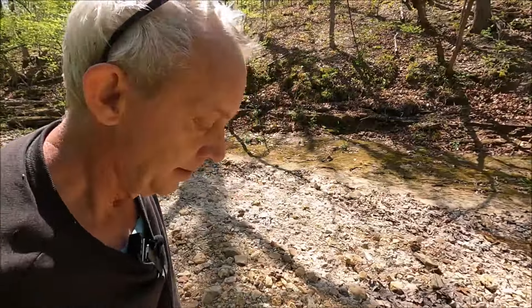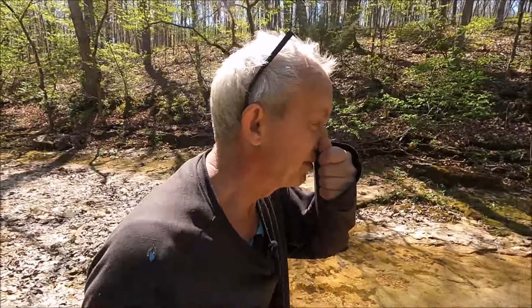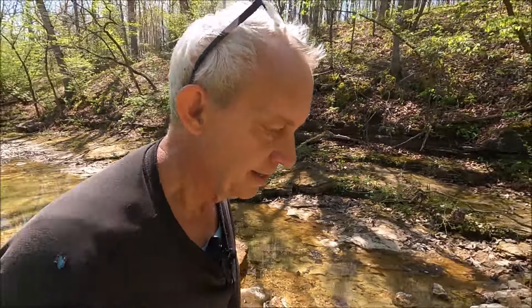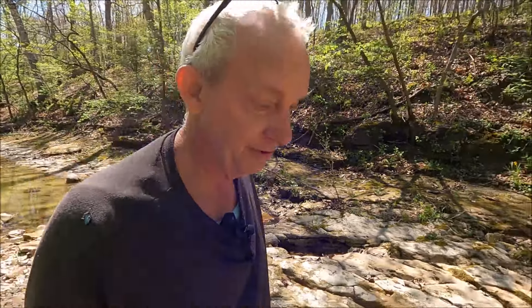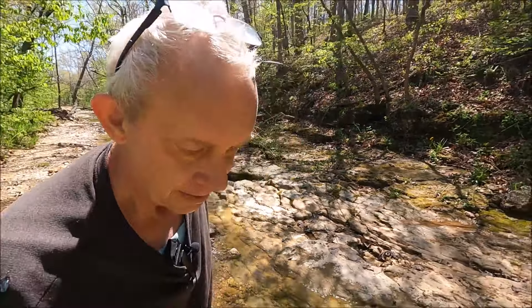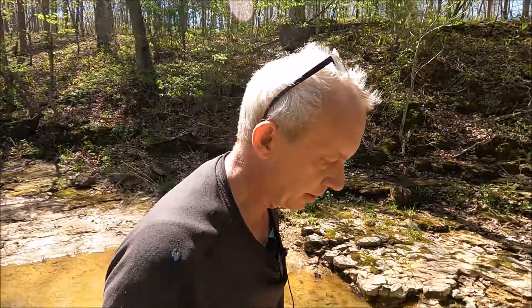Carolyn and I are trying not to break an ankle or twist an ankle or anything. It is kind of treacherous walking. It would be tough to get back. I thought if something happened we could bust through the gate with the truck and drive down here, but I'm not entirely sure the truck would be able to break the gate without severely damaging it. Newer vehicles nowadays shut down on a front-end collision, so I guess you'd have to back into the gate. Regardless, let's just not break an ankle.